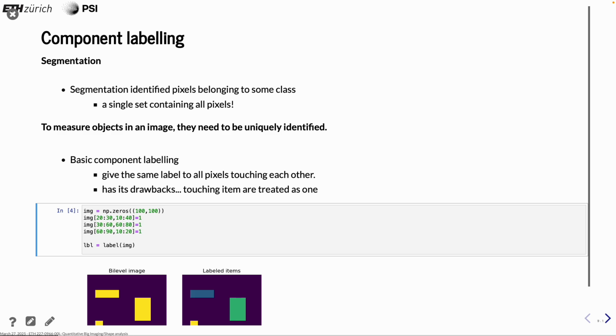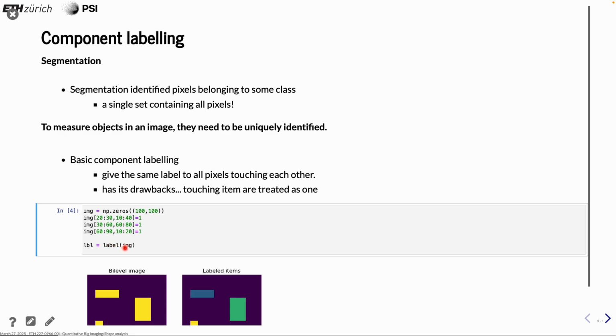First of all, we need to identify our objects in order to measure something about them. Because in the beginning, we just have a matrix with ones or zeros, or ones and a few classes. And what we want to achieve is actually that we know that this isolated item is item number 1, this is 2, and this is 3. And there is a very nice function for doing that.